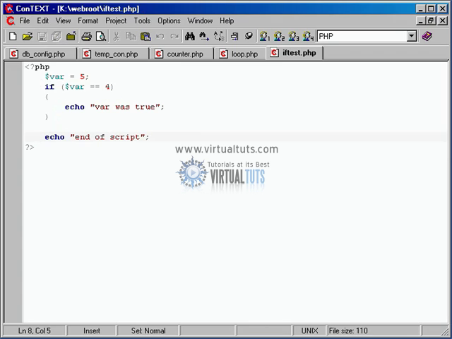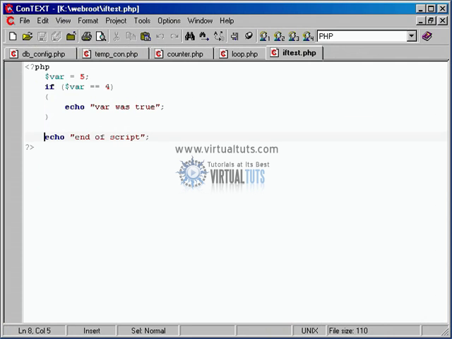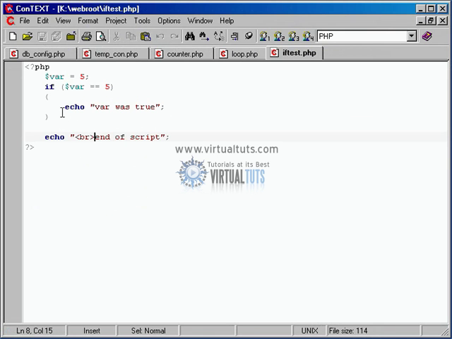Sounds pretty cool to me. Let's check it out. End of script. End of script. And if you go back in there and make the test true? True. Now, one thing is, since the browser is interpreting this as HTML, it's not going to see any new line here. We need to actually have an HTML BR there just to make it easier to see and put this on a new line. Yeah, otherwise it would have all just been jumbled up there. var was true, and now end of script. Isn't he just so fancy? So yeah, whether this echo line gets hit or not, it's still always going to.